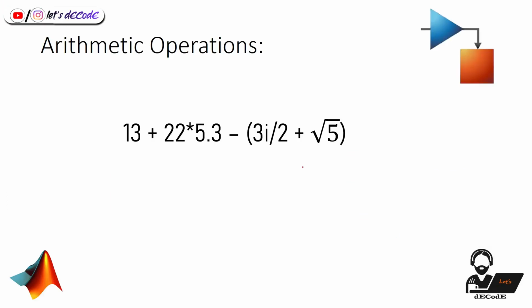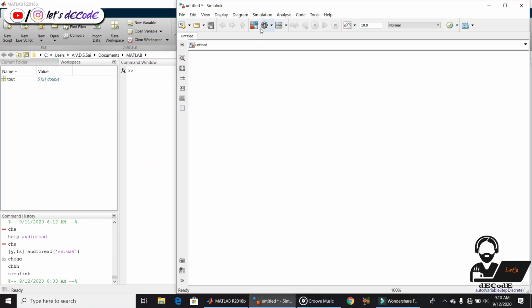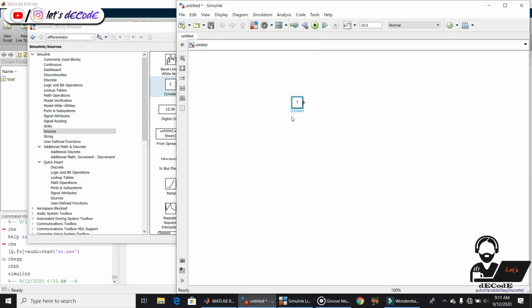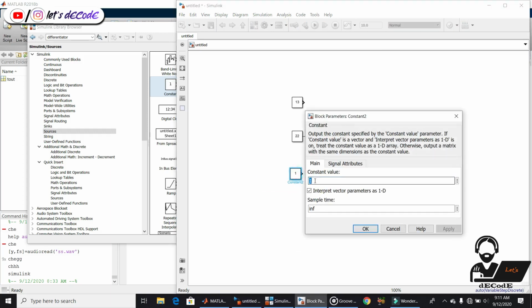Now we want to evaluate this. Let's divide it into two main parts. Then we divide this as a product of two numbers. Now get into Simulink and model it as we did previously. Search for the necessary blocks and arrange them. MATLAB takes i and j as imaginary values by default, so we directly assign them as shown.